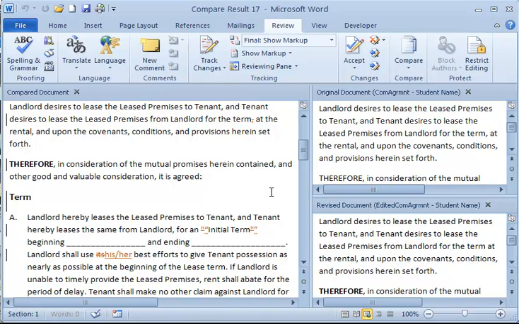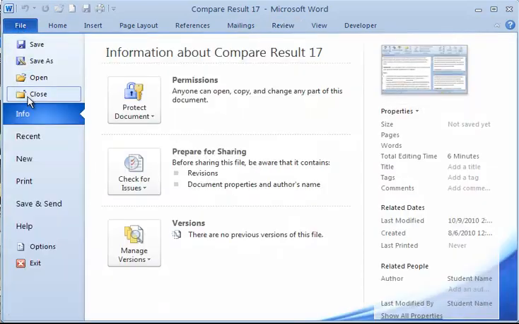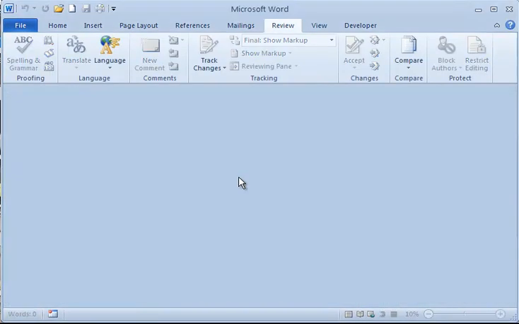That's just a setting so that if there's a change in it, it deletes the entire word and inserts the entire word rather than changing just the characters like the ED with the ING. So we're just going to look at some of those and try another example in Project 3B using these same files. So I'm going to close out of what we have. We're not going to save any of the changes.